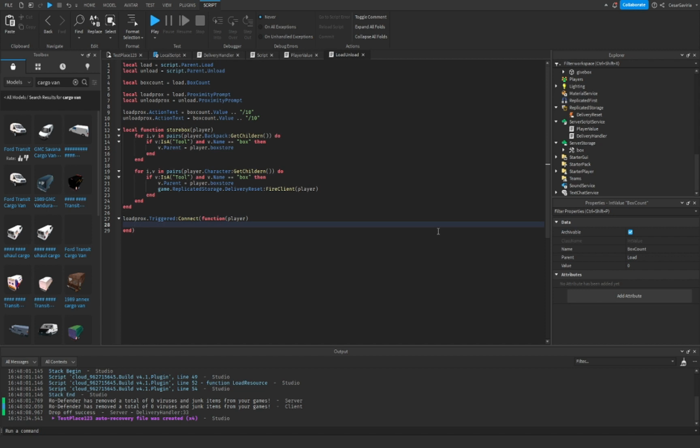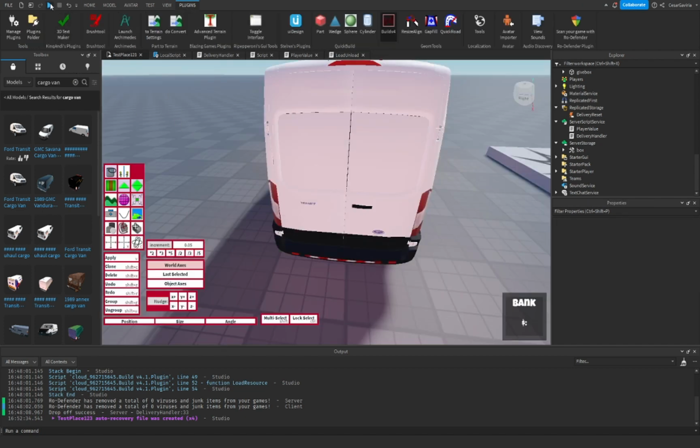Nah, we're actually not going to want to do a couple of things. So we're just going to want to remove this because we did this wrong. So we don't want to put the function line in there. We just want to write StoreBox in the parentheses, and we don't want StoreBox to have its own parentheses. We just want it to be plain text inside of the Connect parentheses. And what this will do is when the player triggers the load prompt, it will trigger this function. So let's test it to see what happens.